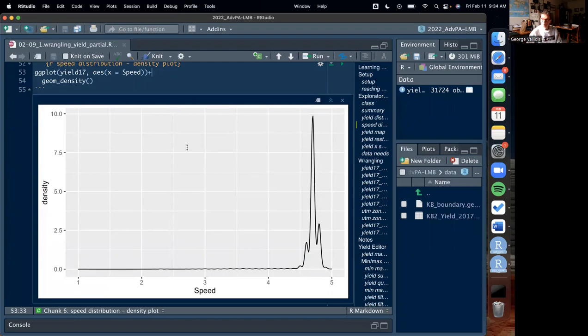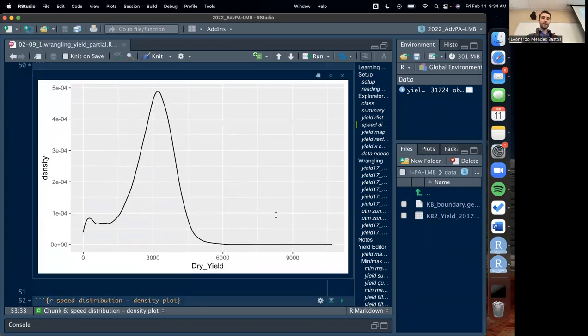Okay, all right. Perfect. Thank you, George. That was really, really helpful. And also something that I just want to make a distinction on here. When we were looking at the yield density up here, yield is being estimated, right? Based on speed, on area, on how much mass is being harvested going through the sensor. So there could be yield data that is erroneous, like, oh, this is too low, this is too high. We have to remove the yield data itself.